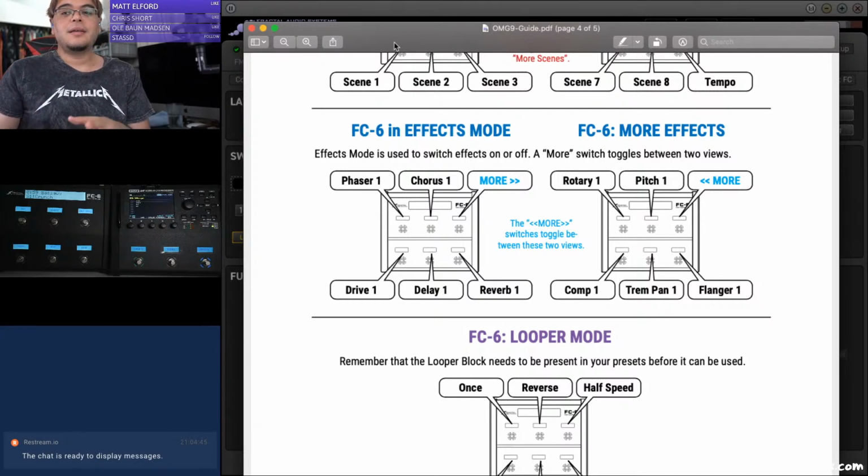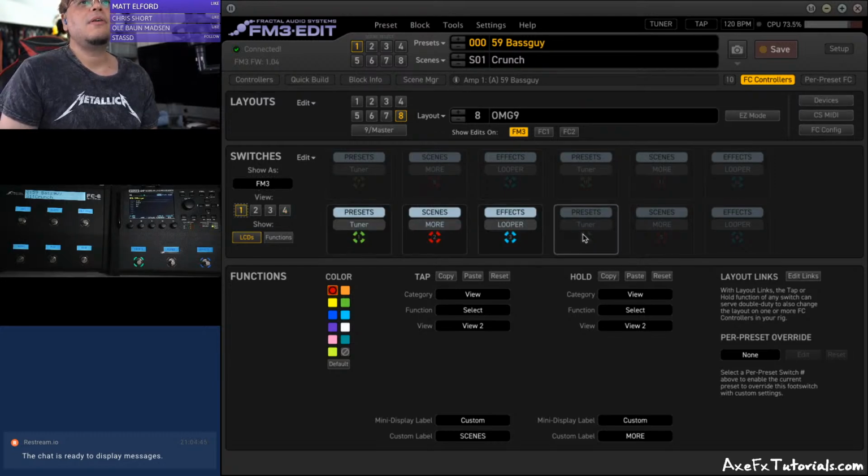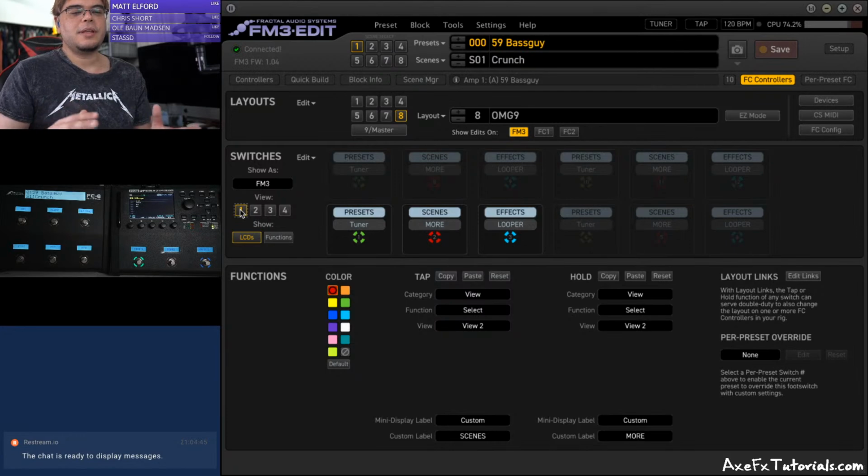Again, because the FC6 and the FM3 share the 9 layouts, you kind of got to know what the layouts are before you start adjusting things. So we're going to look at that in just a sec. But it's really simple. You just have to know what you're doing. So if we go back to FM3 edit here, we're in the FC controllers. The first thing to know is that layout 8 is the FM3 setup. So if you notice, all the views are exactly the same. Preset, scenes, effects, and so on. This is what makes the OMG9 work. They sort of tricked it this way, and it works great.